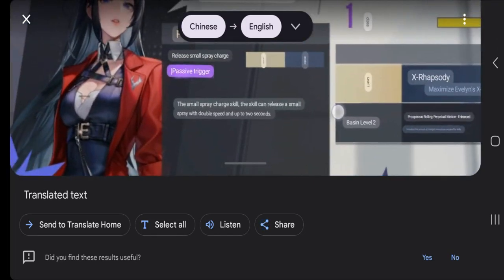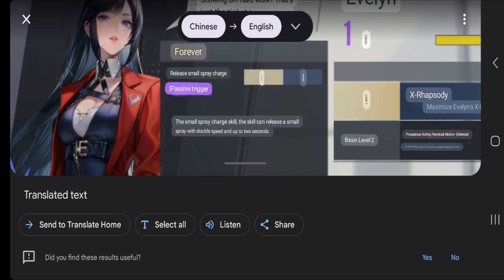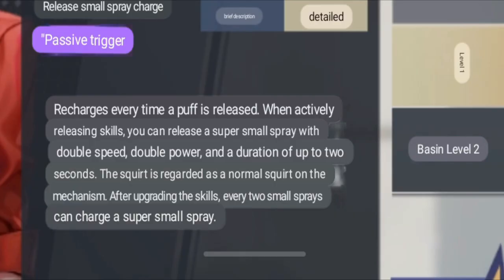Okay, it says the mini boost charge skill. The skill can release a mini boost with double speed and up to 2 seconds. A mini boost that is faster than normal, like slightly faster. And also your mini boost duration plus 2 seconds if you press that button. That's why I continuous. Is that it? And it recharges every time a boost is released. When actively releasing skills, you can release a super mini boost with double speed, double power and duration up. Yeah, so it's a longer boost duration and faster.